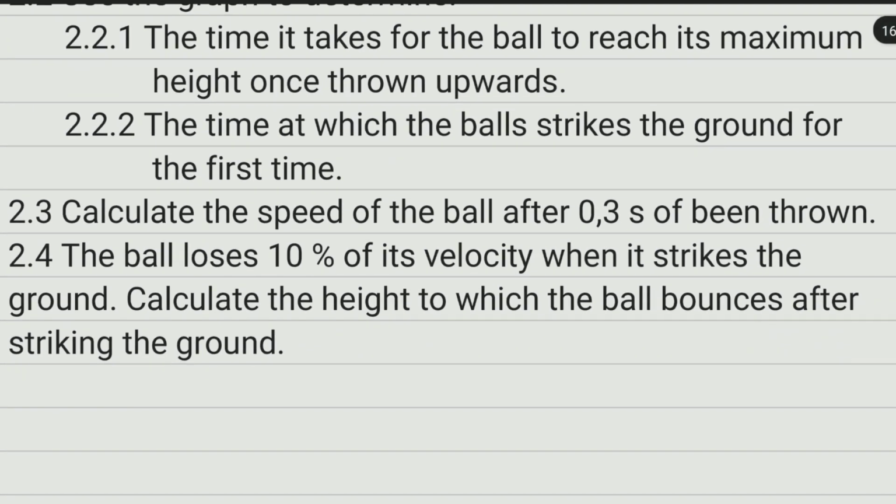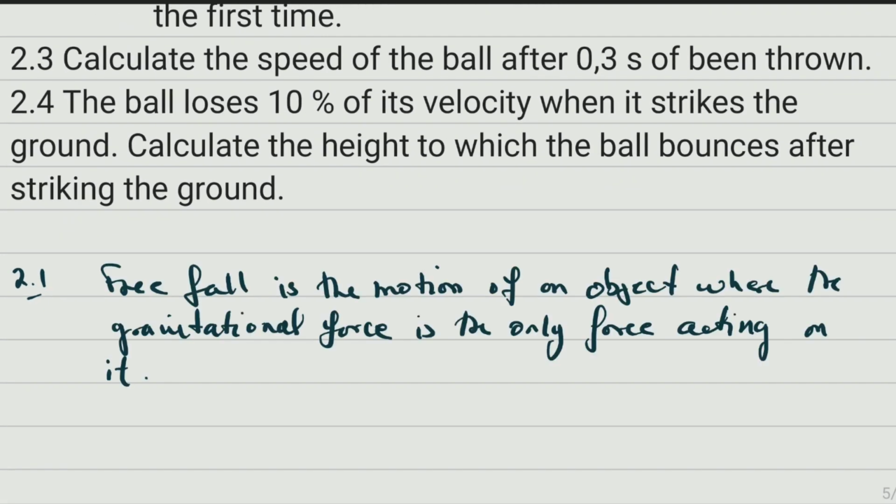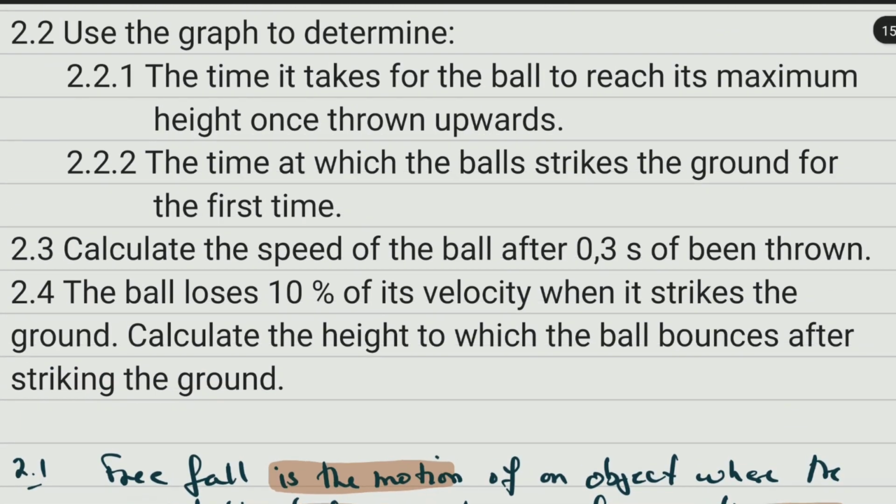So let's start with the definition of free fall, and it's almost the same as projectile. Alright, so free fall is the motion, and we have to highlight the word motion. Previously, remember, projectile was an object. This is a motion of an object where the gravitational force is the only force acting on it, on the object. Okay, this is the free fall, and it's almost the same as projectile. So that is the first question.